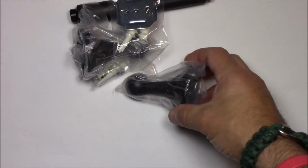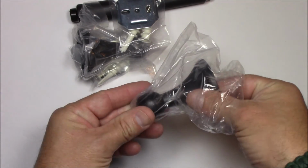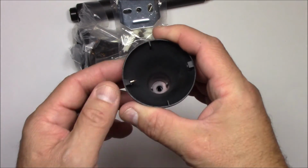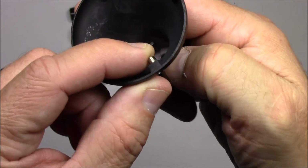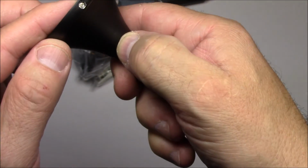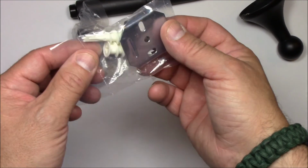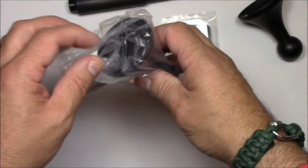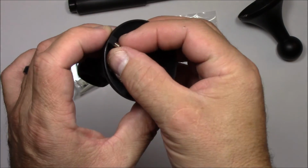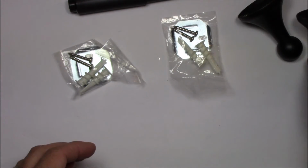There we are. Okay, so we have 2 arms that hold the toilet roll, and it's nicely oil rubbed bronze. In these arms, you should check to make sure that you have this little nub or spike in here. It screws in. It's a bolt, and make sure that you have that in there. They can have a tendency to come out of those and roll out. Let's check the other arm for the same thing. Nice and heavy. Yep, there it is right there. Now, understand you're going to have to back that up to get that to actually fit on the bracket.